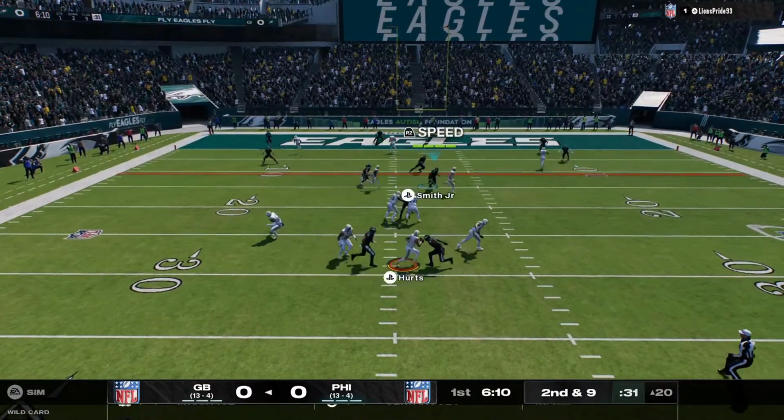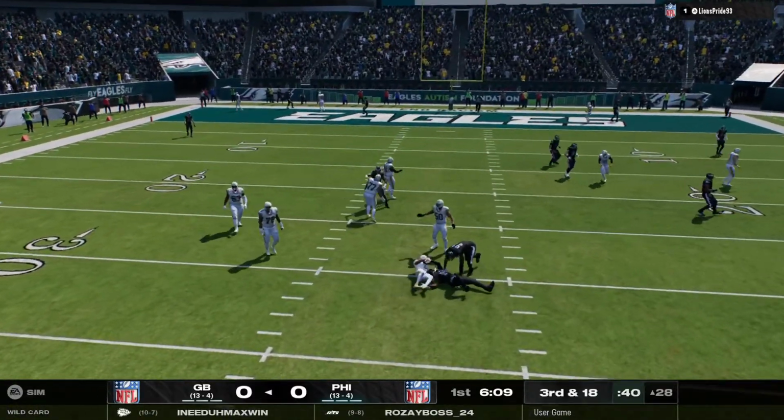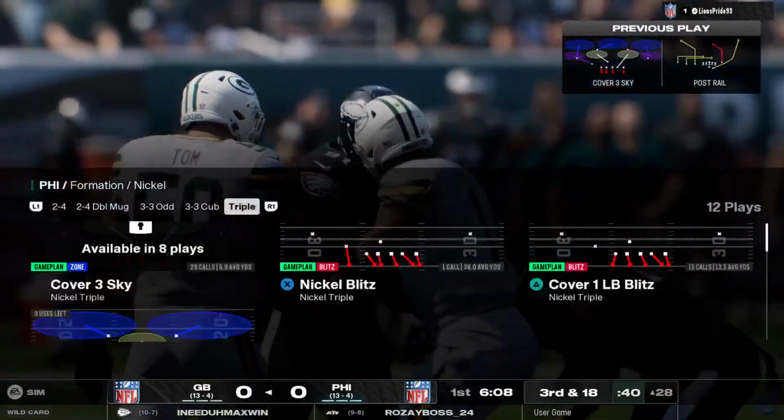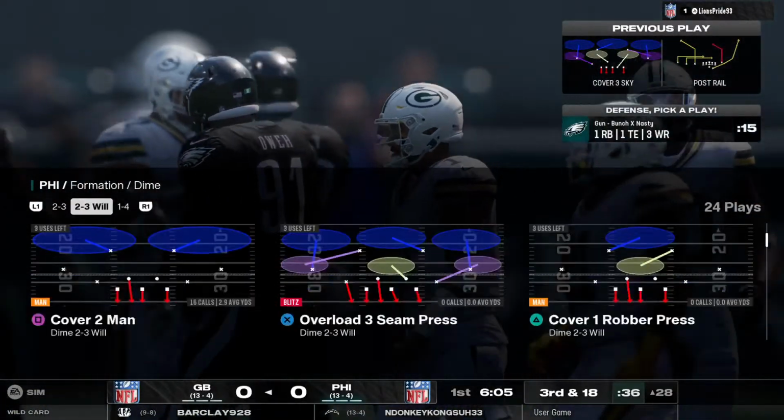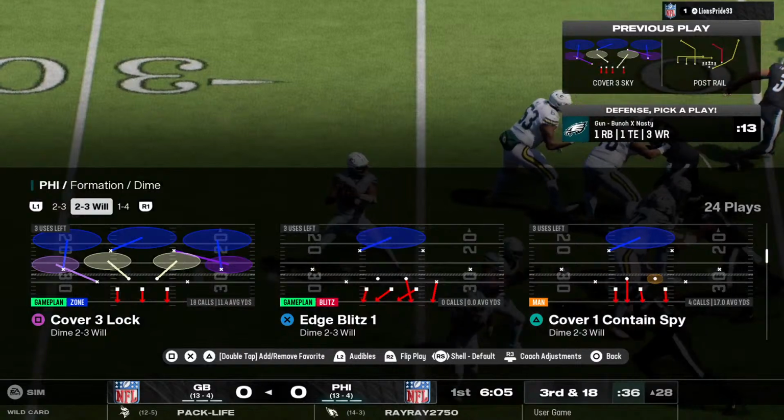Here we go, 2nd and 9. Pocket isn't holding up. They're able to drop him. And that pushes them back. 3rd down coming up. All right, first sack on the board on the first drive as a defense.